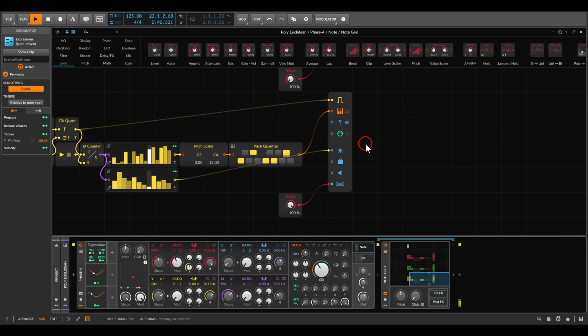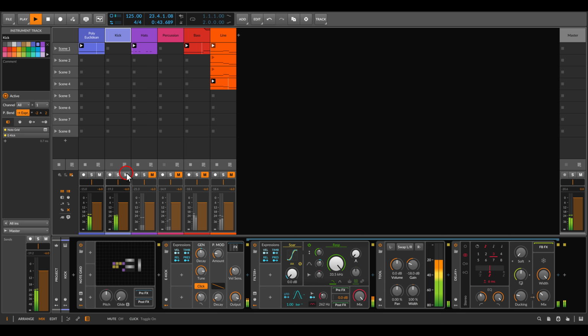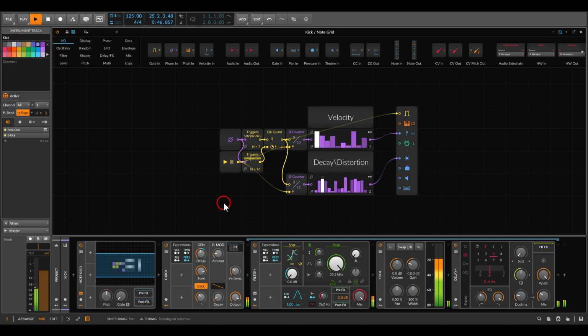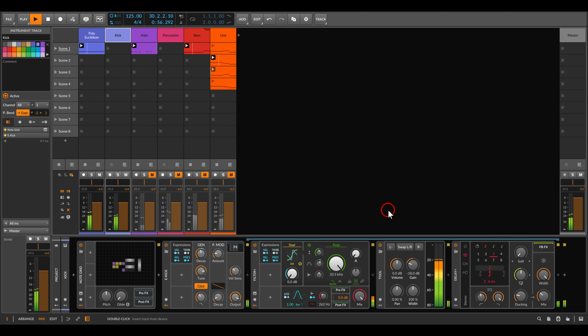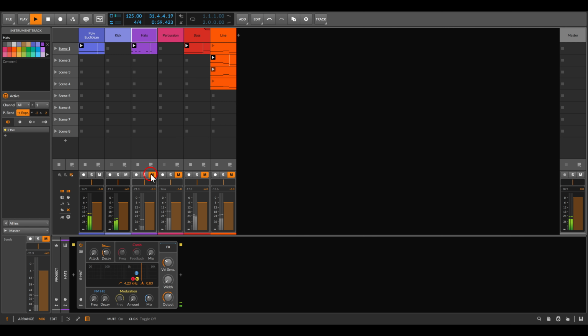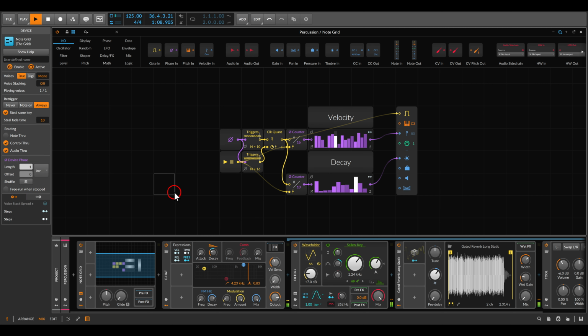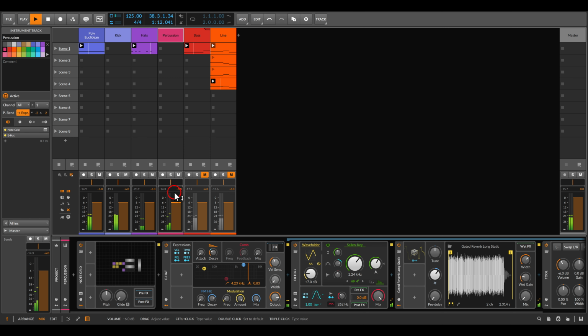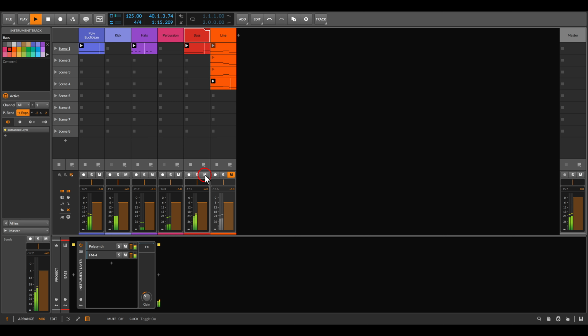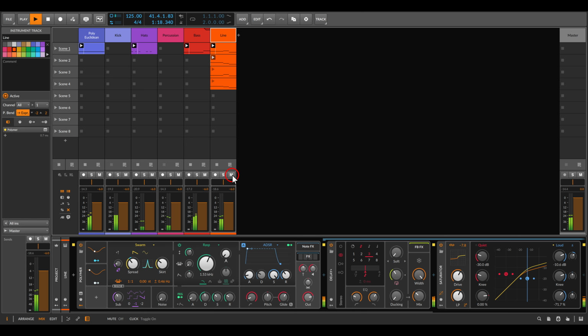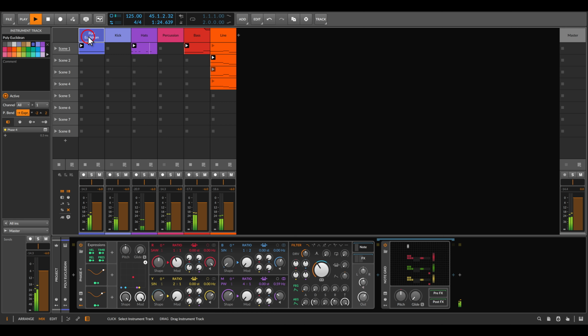But for now I will put this in context. I have here a kick that I'm also using more or less the same setup. You can see I have 2 sequences, one for velocity, one for decay and distortion. Even though it's not polyphonic, still this setup works quite nicely. I have here some hi-hats, and percussion again with the same setup more or less. In this case, velocity and just decay. And I have here also a bass and a sort of a lead line. So you can hear the texture coming from this setup we built.